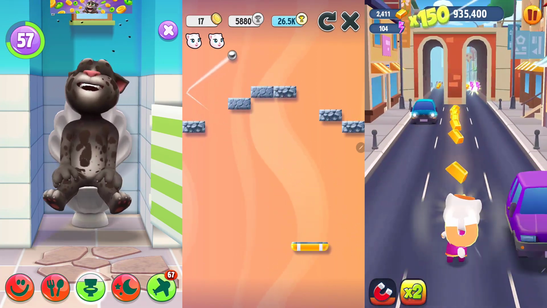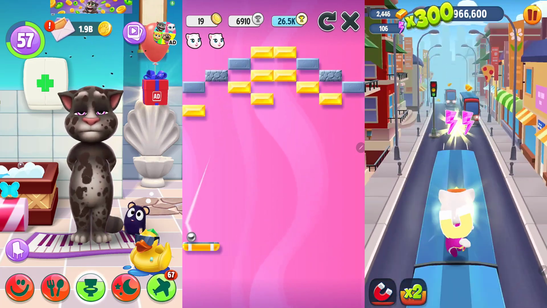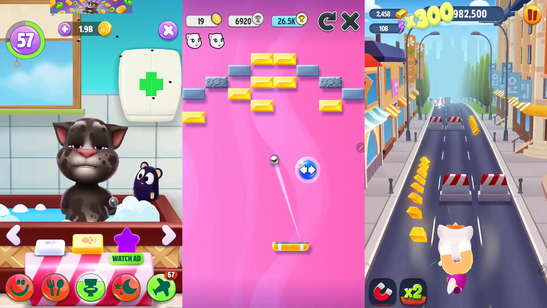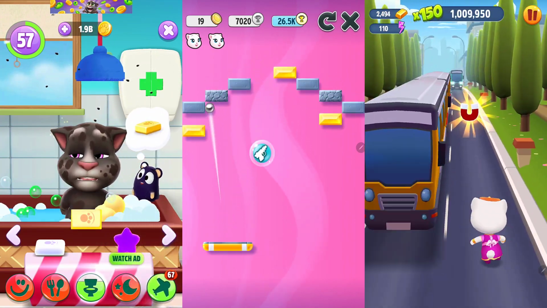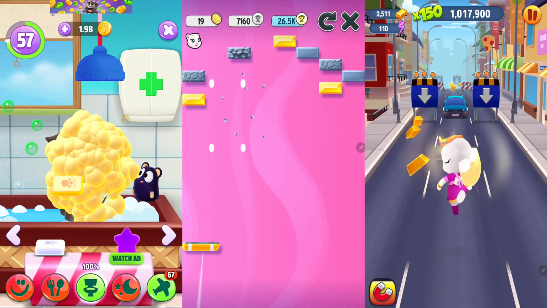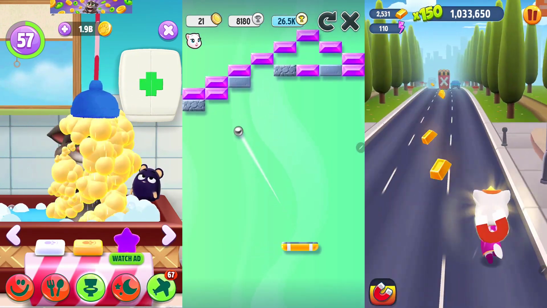There we go, we have to collect all of the gold bars in our way. And after collecting these gold bars, we get a lot of thunder. And there we go, we have just made it done. We have to collect the flashes and other ones as well. We have to collect the coin magnet. It's not coin magnet, it will be gold bar magnet.